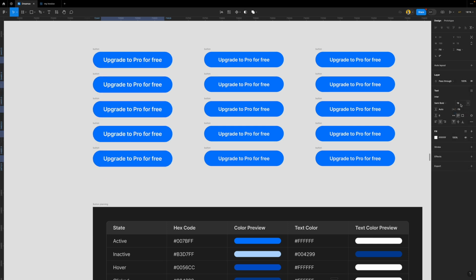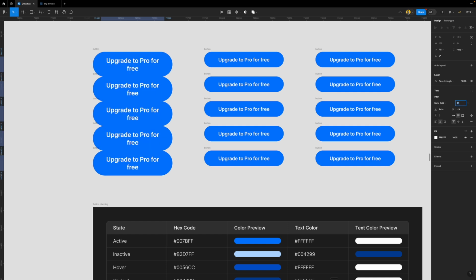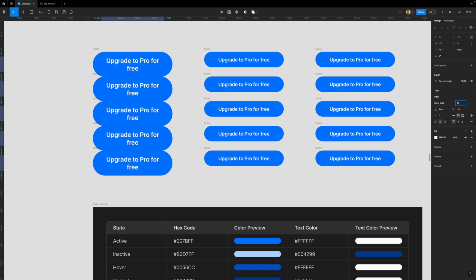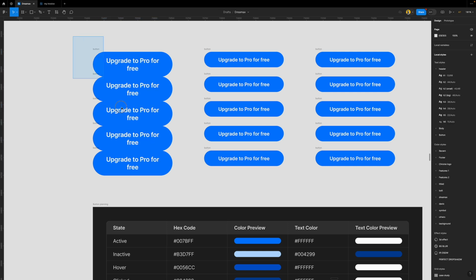There's no 18 in the drop down, so you can select this section and just use the navigation keys up and down. Up to increase the number, down to reduce the number. So I'm just going to go up to 18, or you can type 18. These are different ways you can do this, and I'm doing this because of those that may be starting out.